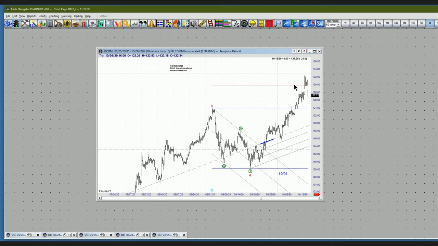But remember, the objective of trading is to make money. Well, you can only do that if you make the cash register ring. I'm not looking to buy bottom tick and sell top tick. I'm looking to capture 80% of the move. In this instance, after that pop to the gap up, I'm done. I've made my money. I'm gone. I'm looking for the next trade.